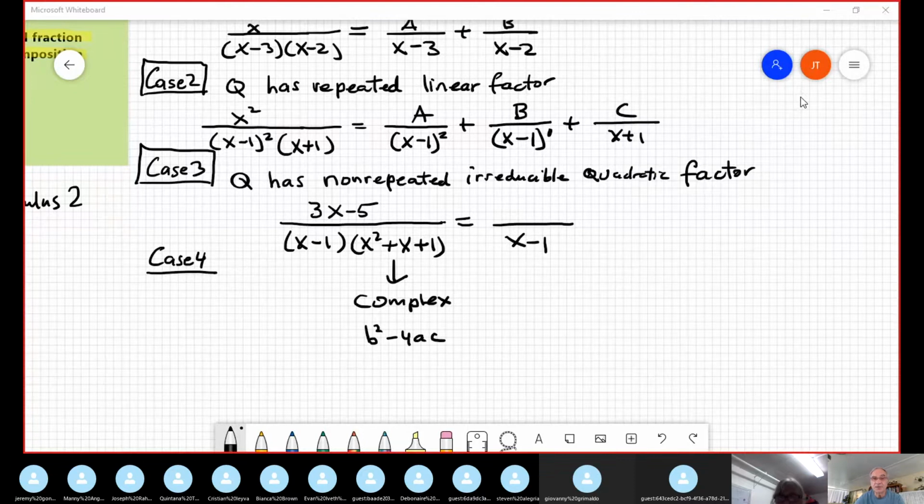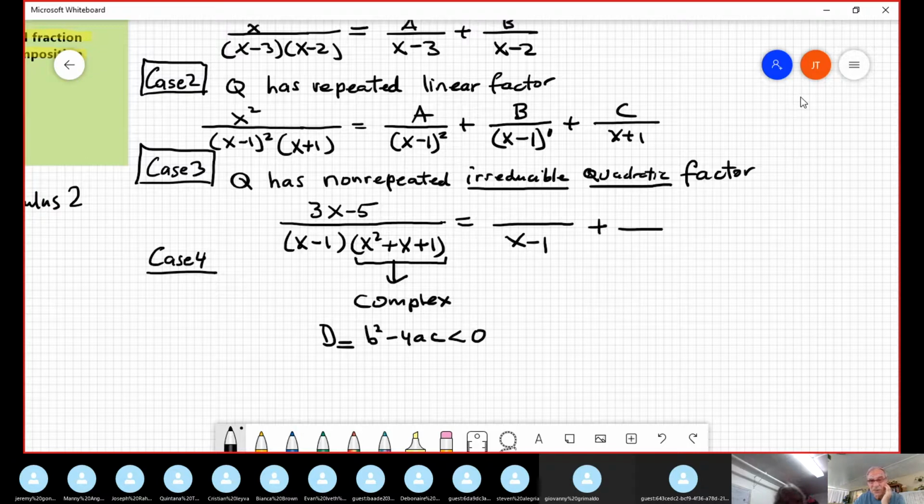I try to explain one easy way to determine if this quadratic is irreducible. It's irreducible when the answer for the zero is complex or imaginary. So one fantastic way is to compute the discriminant. I don't know if you remember this from college algebra: b squared minus 4ac is less than 0. Sorry, it's negative, so it's obvious it's complex. Okay, but this is not important now.